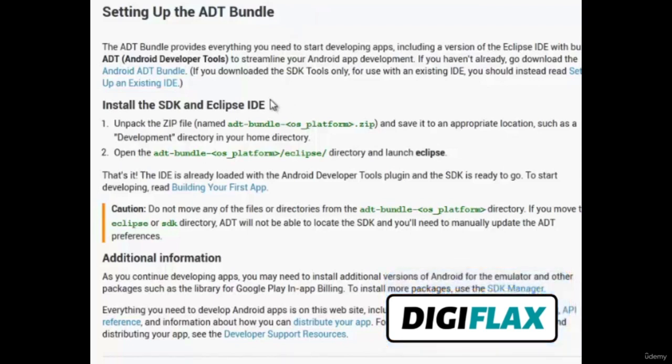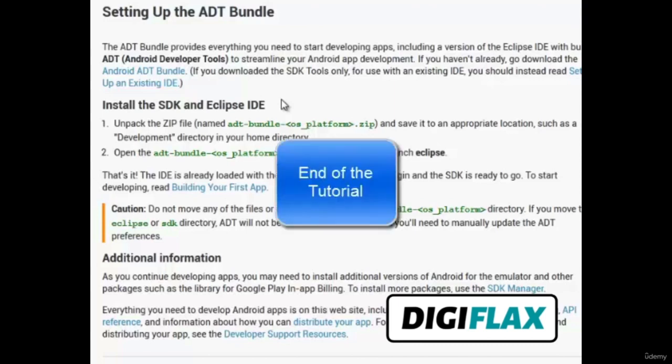We just have to unpack the zip file and save it, and then we have to open Eclipse, and the IDE is already loaded with Android development tools. So this is how we can download and install Android development tools bundle for our Android application development.